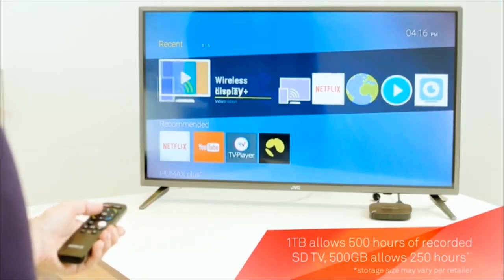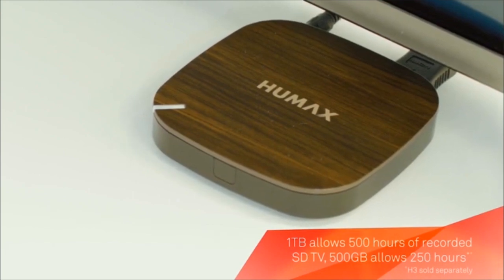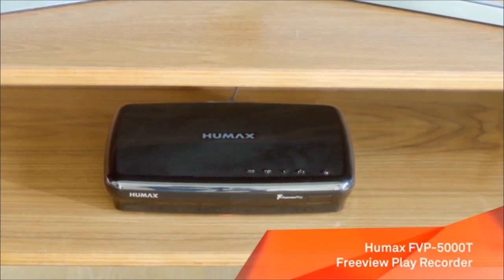Share live and recorded content directly to smart devices, including the Humax H3 Smart Media Box, tablets and phones. Let the 5000T be your home media hub.